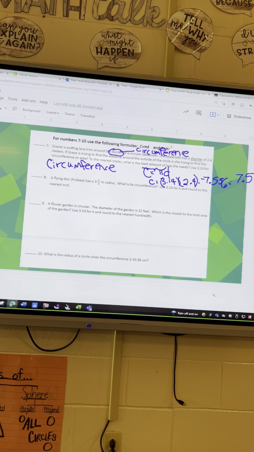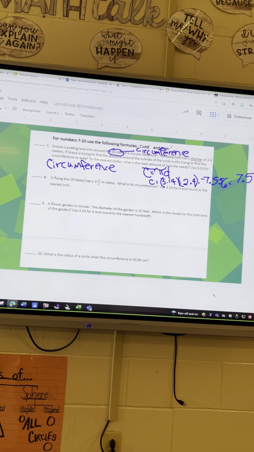I'm gonna tell you flat out, this is the test question. These are not the same numbers on the test question, but there is a question on the test like this. She's gonna need at least 8 yards if you're doing it in whole numbers, right? If I need 7.5 yards and I'm gonna buy it in whole number increments, I gotta buy at least 8 yards of lace, right? Does that make sense?